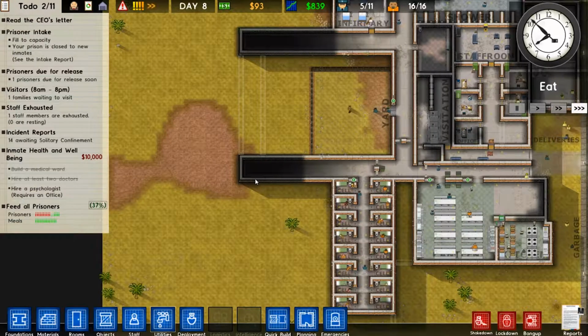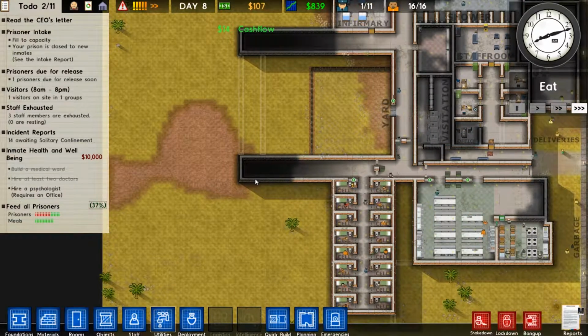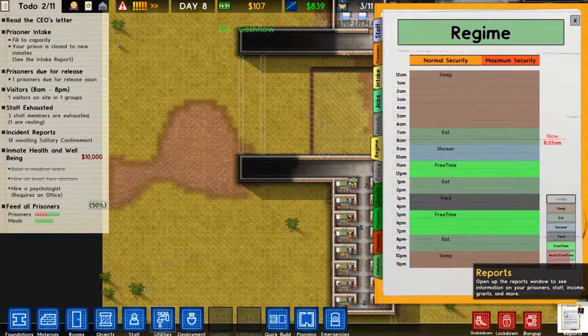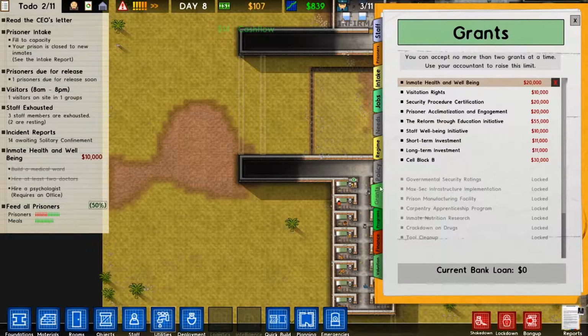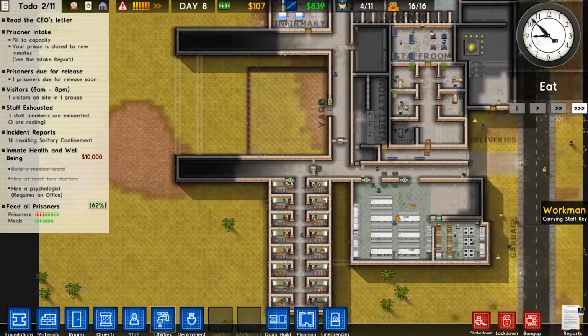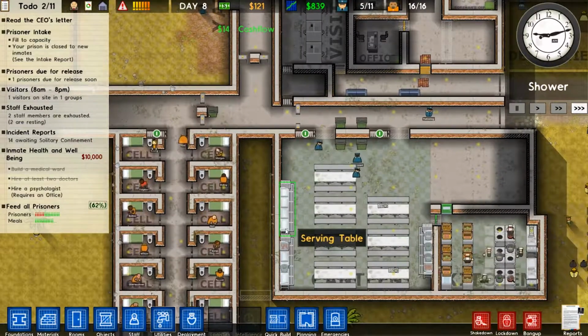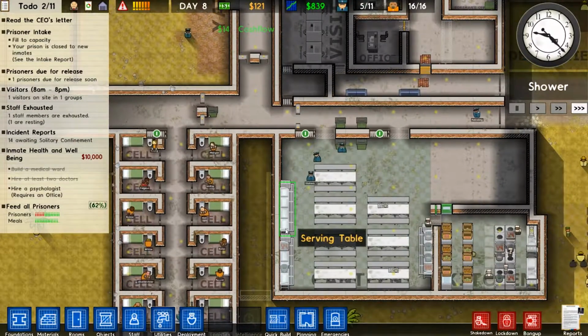Thinking of bringing in a few more prisoners as well, just to get a little bit of money up. But do we want to do that? I think it's already a little too late for that anyways. So it's time to eat. Are they all getting fed? It's still only about 62%.